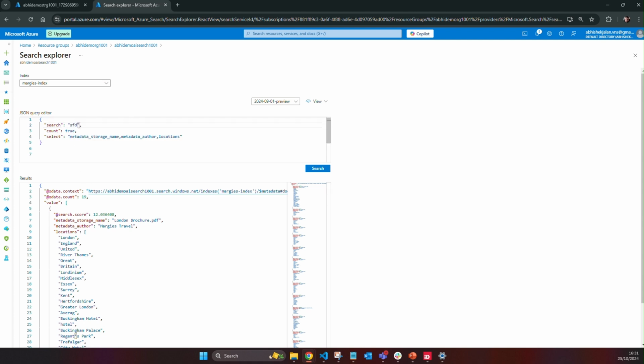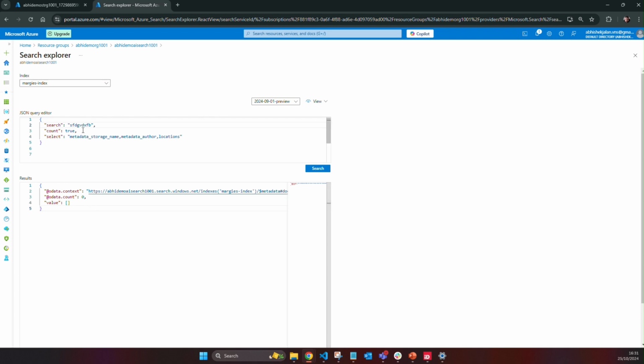Now let's do some ambiguous search just to show that this search is working. This is an ambiguous search. It is just an imaginary text that is not present in our document, so it was not able to return it. Now I want to put it back to London, and I also want some key phrases to be returned. Let me copy it.